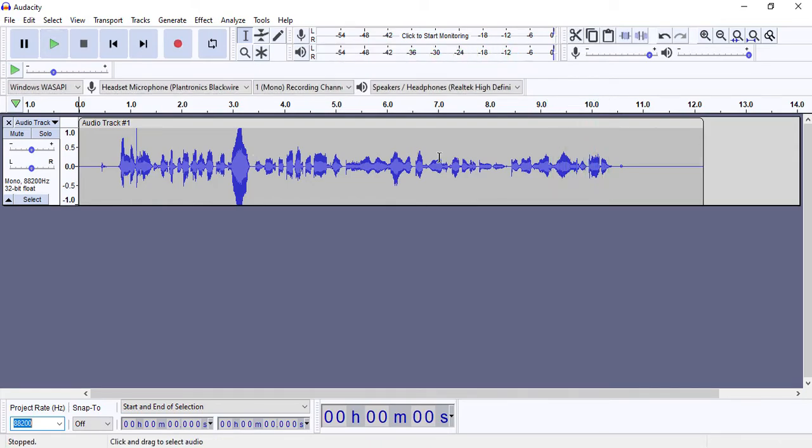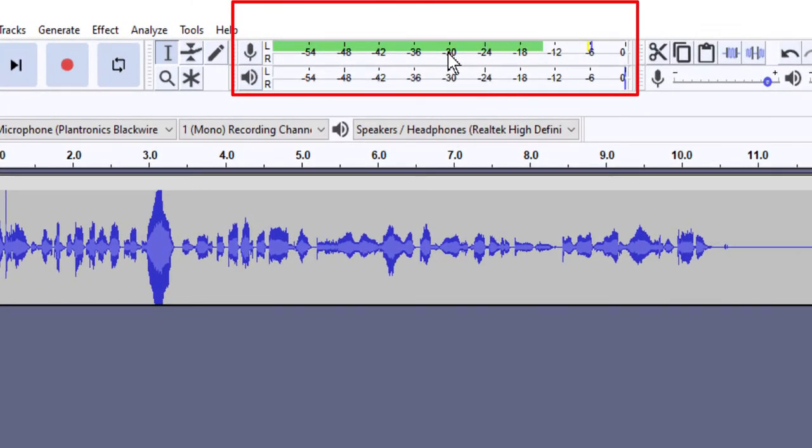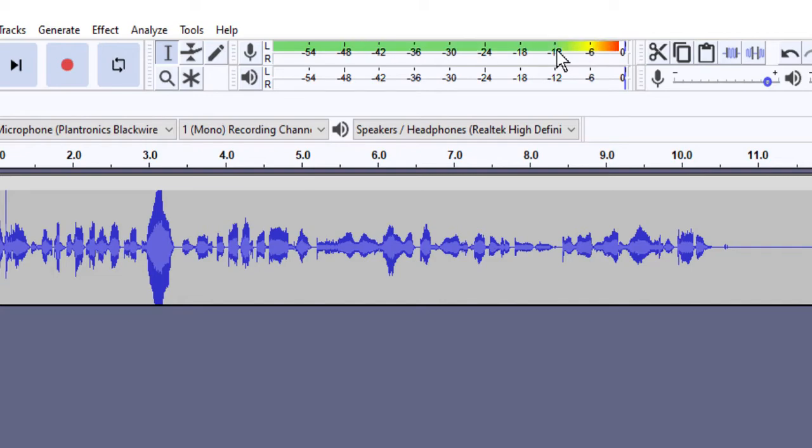So here I am done with the recording. If you want to check your microphone level, you can click here. It will show you. See, here you can see I am not going to the bottom, like hello. If it is going to red, that means you can miss something. Whenever you are placing your microphone, make sure that you stay till the green line only. If you are crossing the red line, your voice is going to miss something.